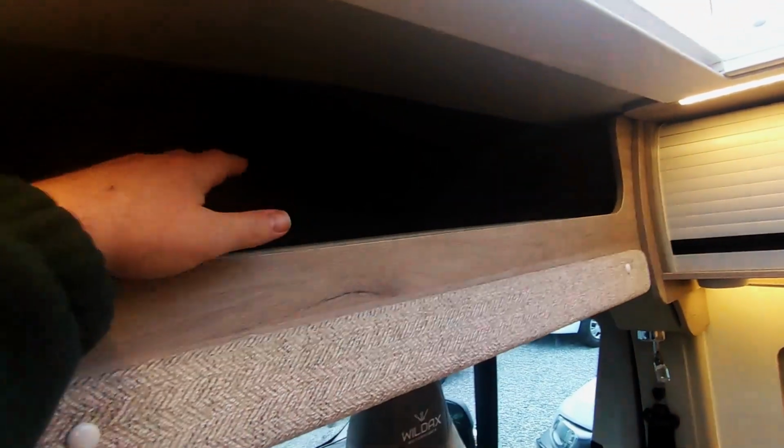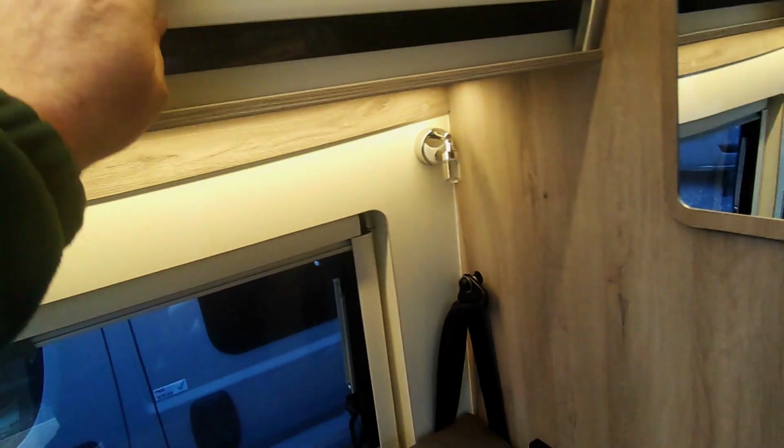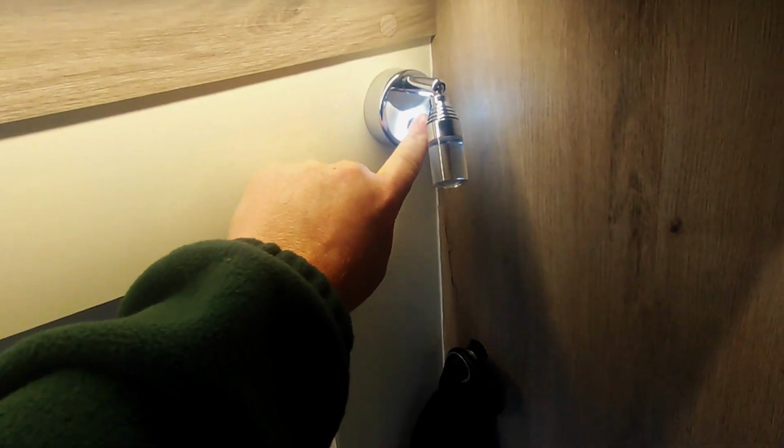You got a big opening skylight above. This one's got the standard over cab storage, which I prefer, but if you do want a panoramic skylight up there, the sky view option is a £2,500 option. Turns that into a really big skylight, but you do lose that quite handy storage up there. Wildax's signature roller shutter doors. Oh, scatter cushions. Just bring the scatter cushions out. There's your other table. But these are great. Never break. Don't rattle. Little touchscreen, 2-stage spotlights. Concertina blinds and fly screens on all of your windows. And these are all big opening windows, as I say.